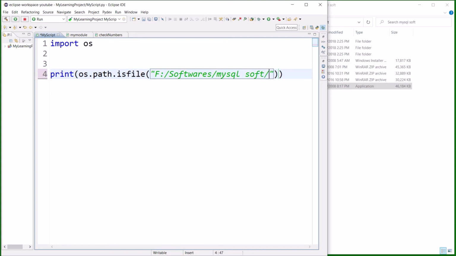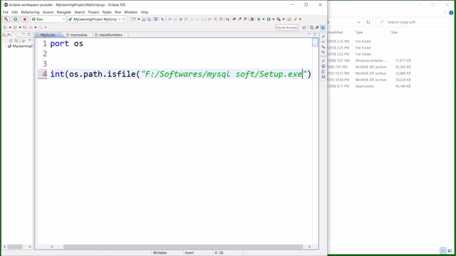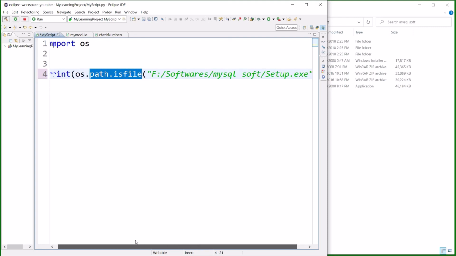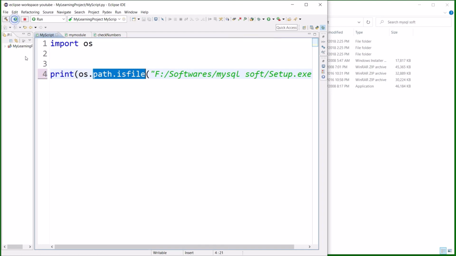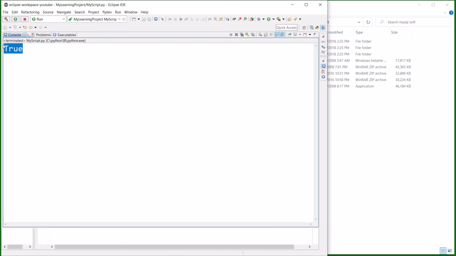So here it is setup.exe. If you want to check whether this path is pointing to a file or not, you can use this method. If it is pointing to a file, then it will return true, otherwise it will return false. As you can see, it is returning true. Why? Because it is pointing to a file.